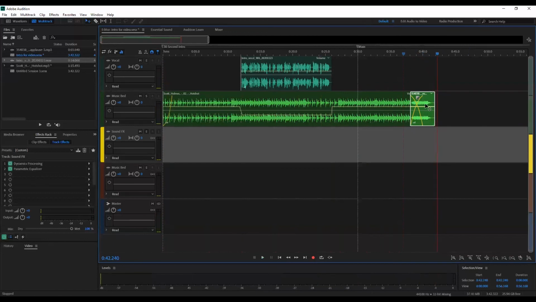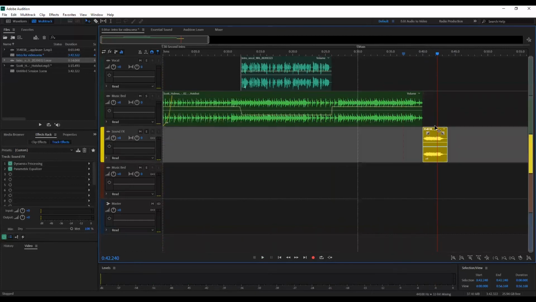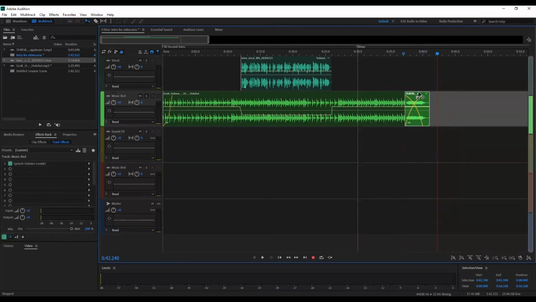Perfect, easy, simple way. Again, I had my sound effects down here. I made the adjustments with my sound effects rack, all that good stuff. Once I was satisfied, I grabbed it, pulled it up to the track that I wanted to fade it with, and just pulled it across. And these yellow lines here indicate how that cross will go. The further in you go, the more fade you're going to get. Further out, the steeper of a fade you'll get.